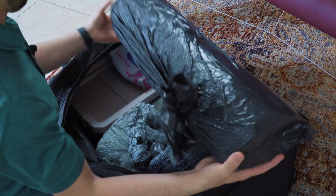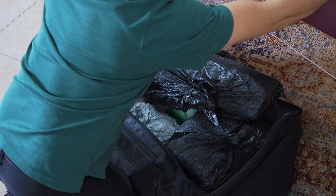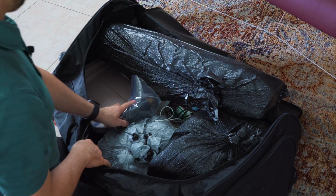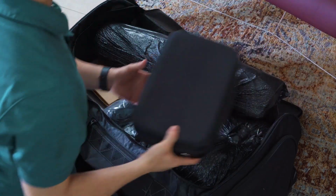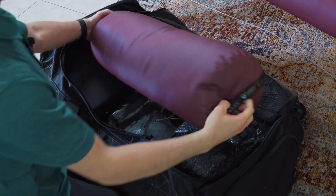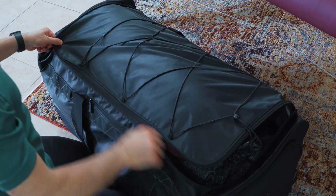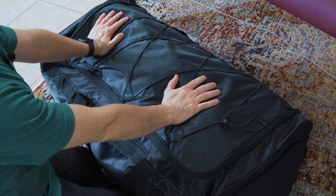Here's the table warmer, packed up nicely. This is the phone charger and extension cord, the portable speaker set, the percussion tool, and then my massage bolster. Again, wiped down and sanitized and clean. All packed up, ready to go. And there you have it.